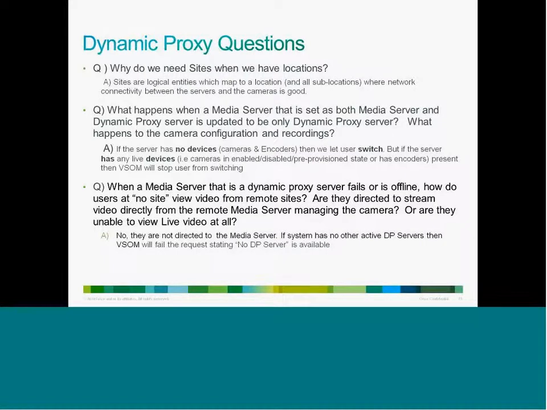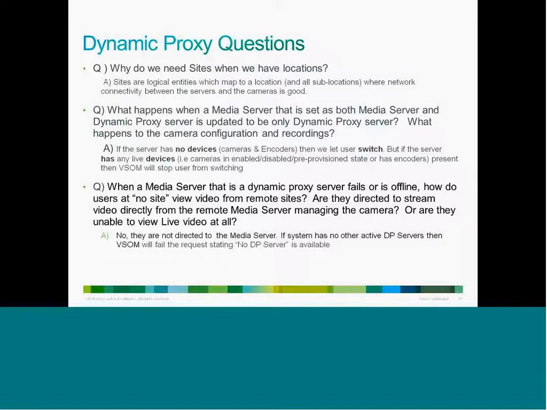And this was a good one for a lot of people. Why do we need sites when we have locations? So let me make it clear. When you think of locations, think about geography. That's what you do typically. When you think of sites, think about network connectivity. Your logical entity, which is a site, has good network connectivity across the site. And the remote site is separate because the connectivity to the centralized location is a low bandwidth link. So this is why I differentiate that and introduce this new asset into VSOM.